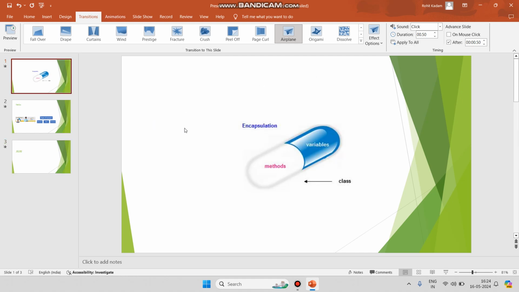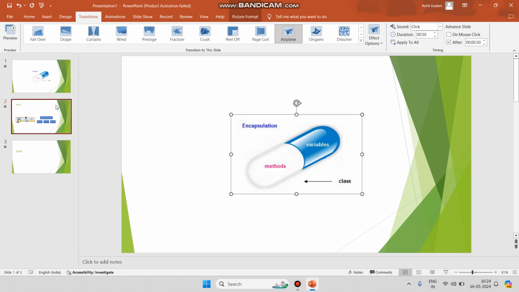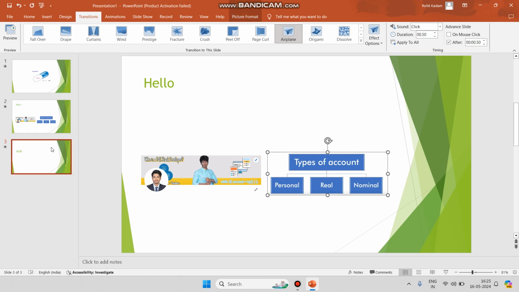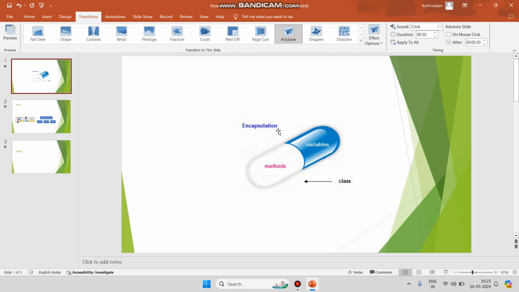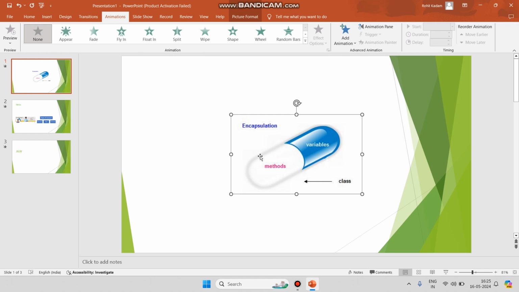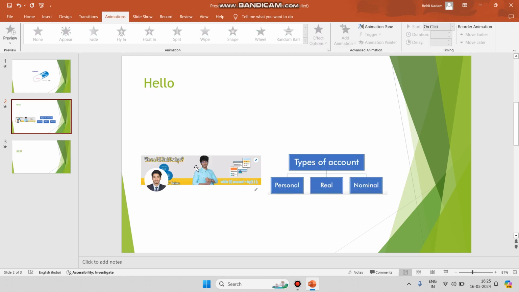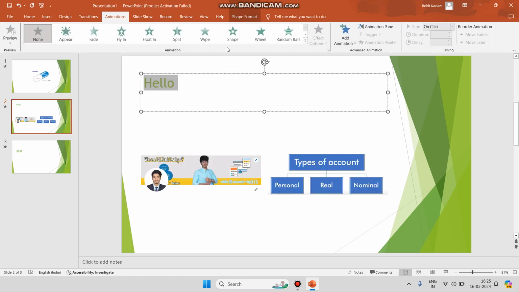Now, inside the slide, we are taking objects like the image, one kind of object. After that, this hello world. After that, this image, this second image, even the third slide. These are all objects. Right now, we haven't given any animation to the objects. How can we do that? Go to Animations. Click that particular picture or any object and you will see animations. Let me give a wheel type of animation to this object. Let me go to the second slide and give the hello text something.